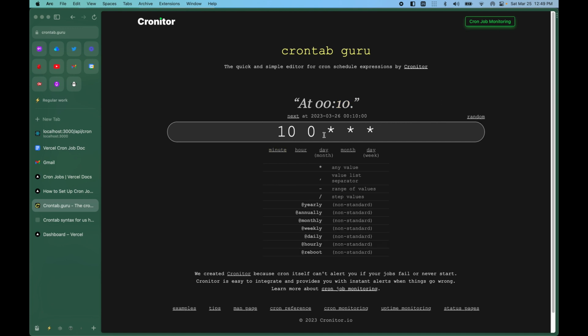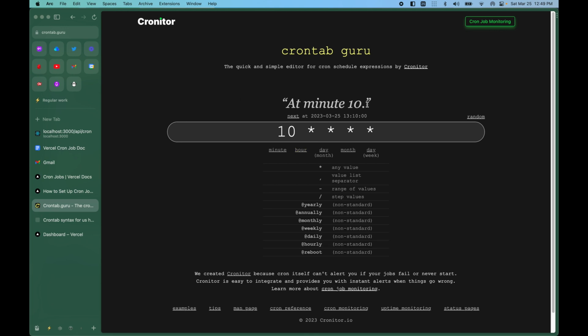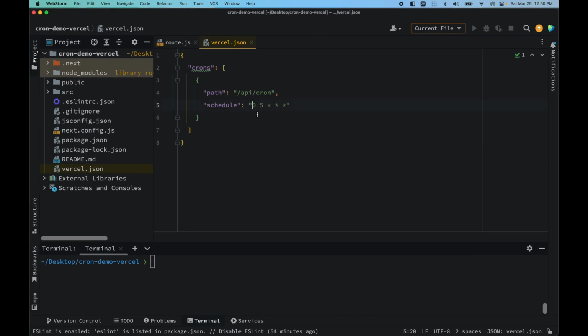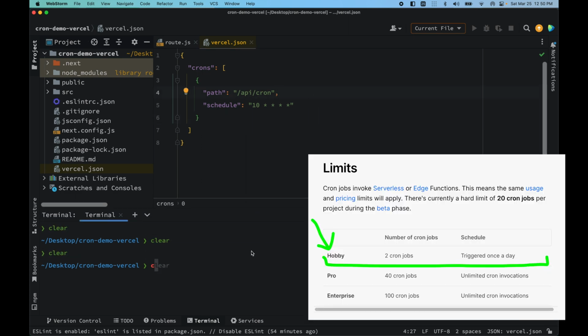So we should be okay to trigger this cron job in 10 minutes, but we will face an error because we are still using a hobby plan, and we already discussed that we have just one cron that's limiting. So let's try to deploy this application.